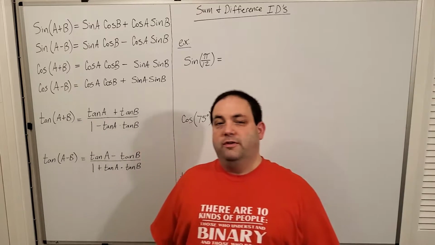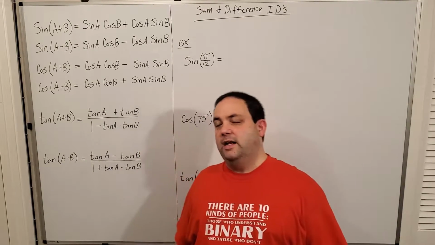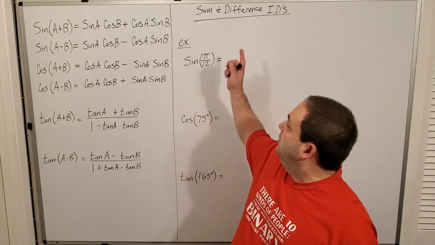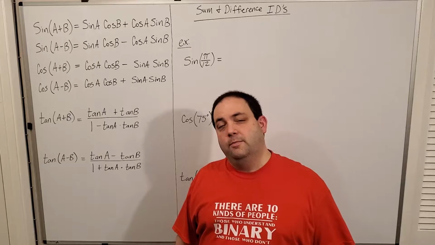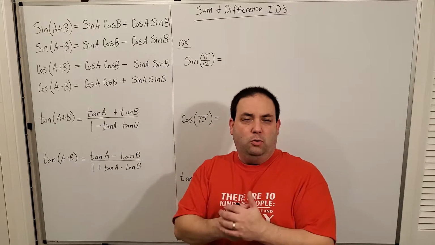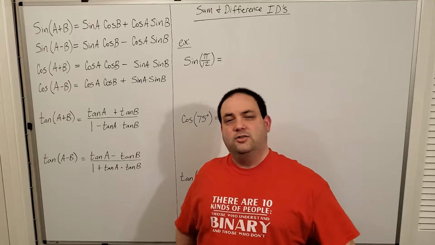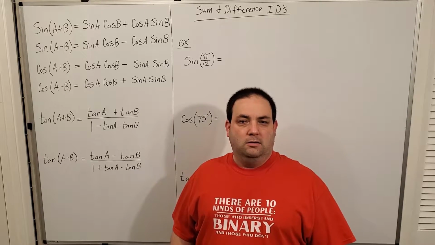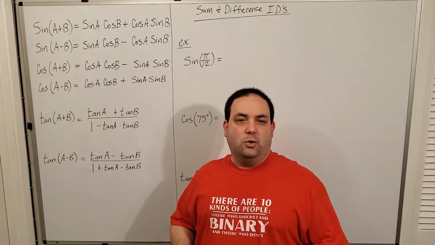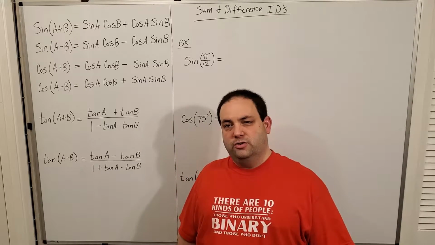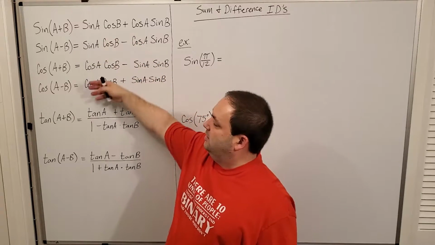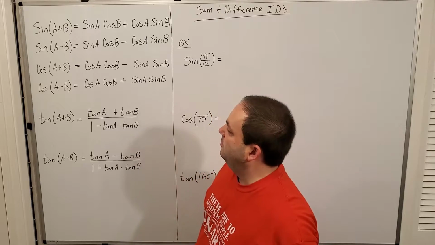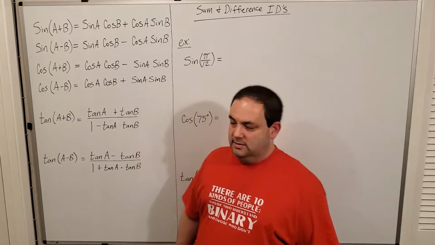Okay, so the first set of identities that come up, that sort of spawn the rest of them, are the sum and difference identities. If you're looking for a full-blown proof on these, I suggest you go into the OpenStax textbook. They have a really nice, concise way of showing you why these particular ones are true, starting with the sines and the cosines, and then everything sort of just builds from there. Okay, so here's the idea though with these.